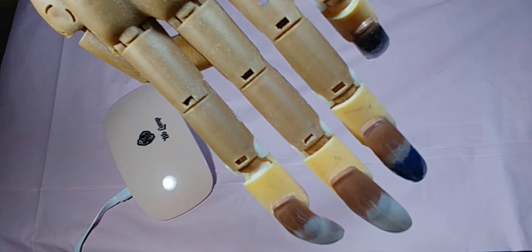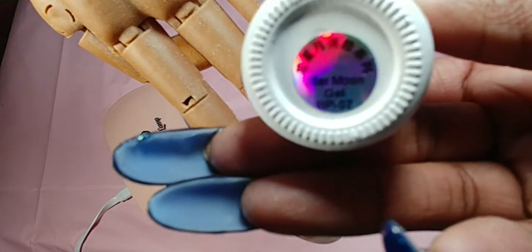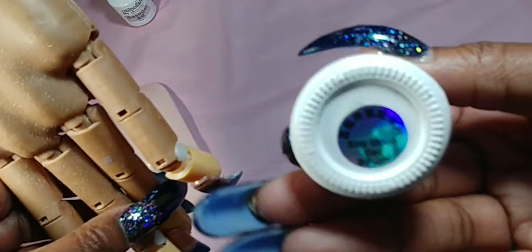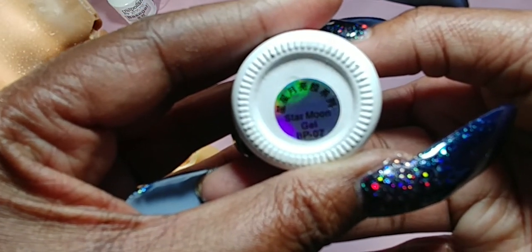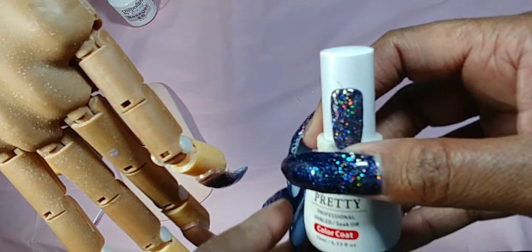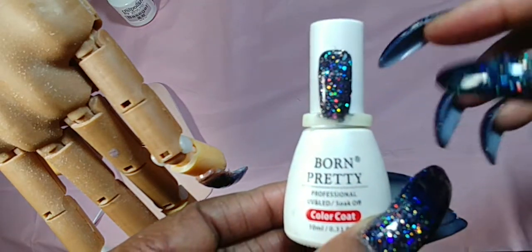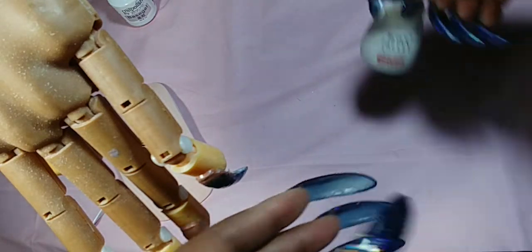I used this one, which is Born Pretty. I have no idea what the color of this is. It just says BP07 Star Moon Gel. I don't know, it doesn't really have a color on it. But that's the color that I use for the glitter part right here.